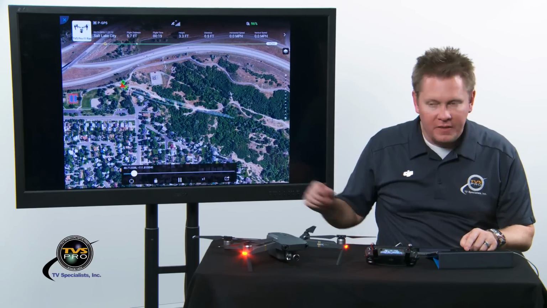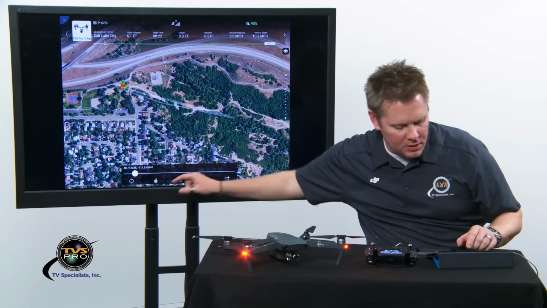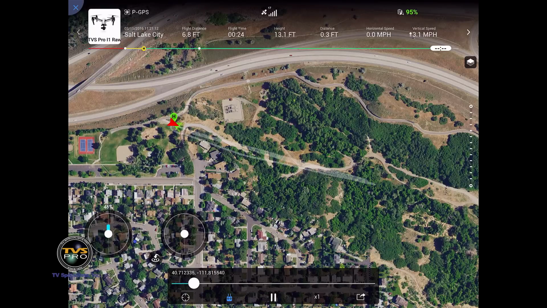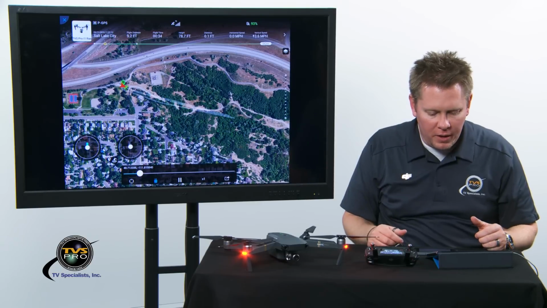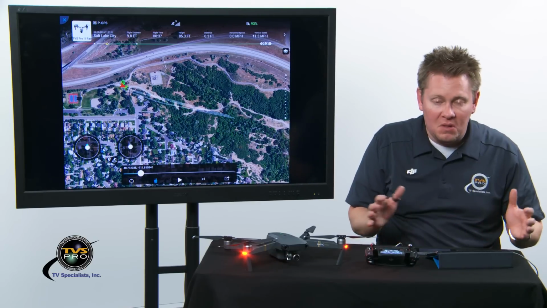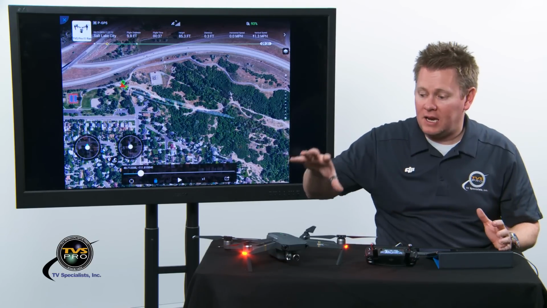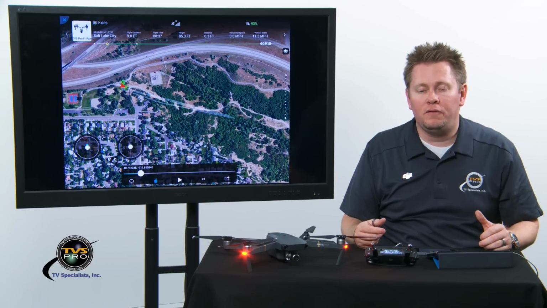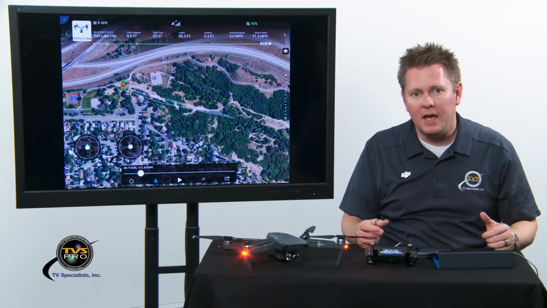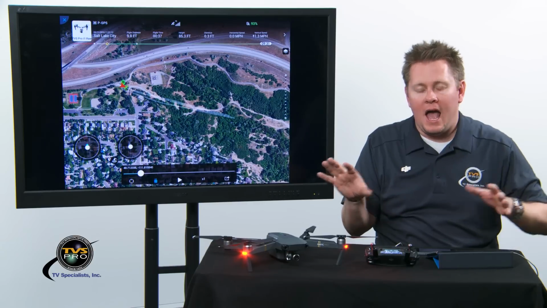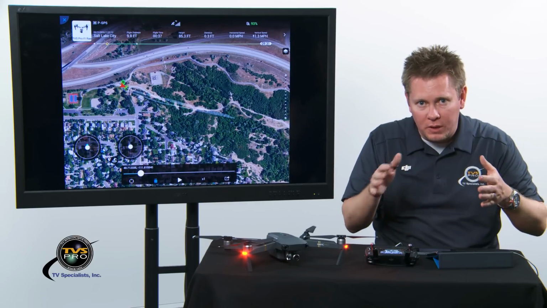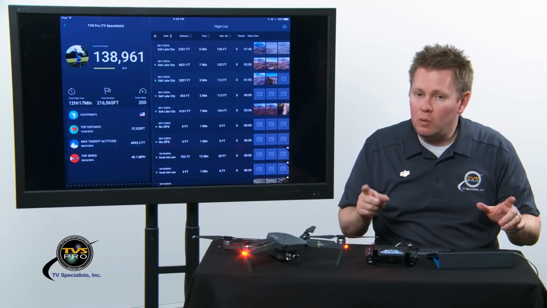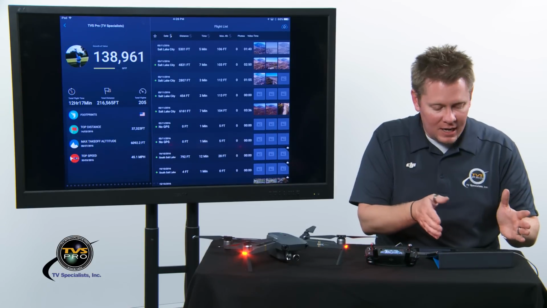And if I need to, I've got this icon right there with the controller. I pull that up and you can actually see my thumb movements, the joystick movements in relativity to how I'm flying. And there you can also see the flight path of where it's going. It's a lot of fun. And again, all of this metadata is stored in the system. So when you send it in for repairs and warranty claims, DJI is absolutely using this. How did it crash? What were your thumb controls in relativity to what it did? If you are not logged in, you're not going to be able to see any of this stuff.